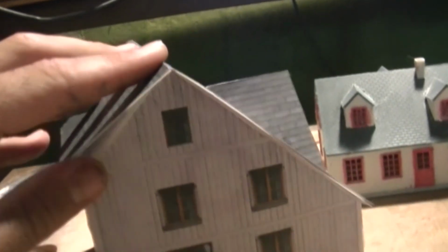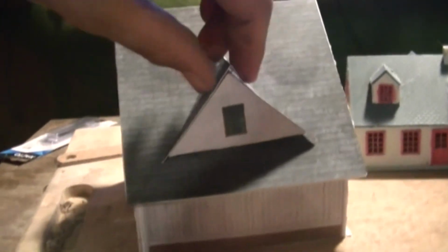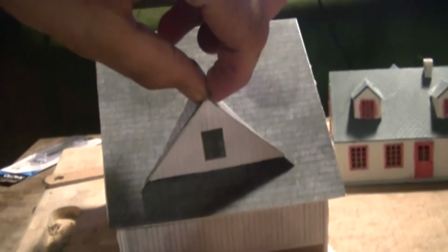I've got plenty of other builds I'm going to be doing in the near future. I love it. I think it was a good investment to put in these paper craft models. I'd say if you've got time and patience and skills, you can build something like this, and it's not bad, especially if you're trying to start off on model trains. So there you go.